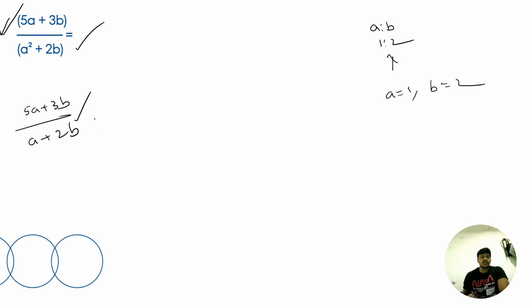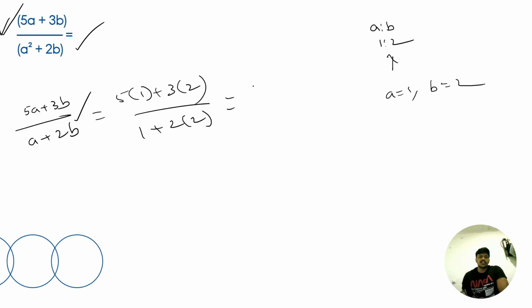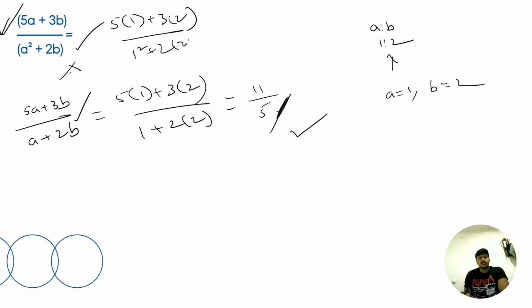So what people will do is, they will do like this. And they will say that, see here, 5 plus 6, 11 by 5. They will say the answer for this one as 11 by 5, which is right. But here you are also going to get 11 by 5, which is wrong. I will tell you why. See what they will do. They will do like this. And again they will say that it is also 11 by 5. And they will say A equal to 1, so it doesn't matter.